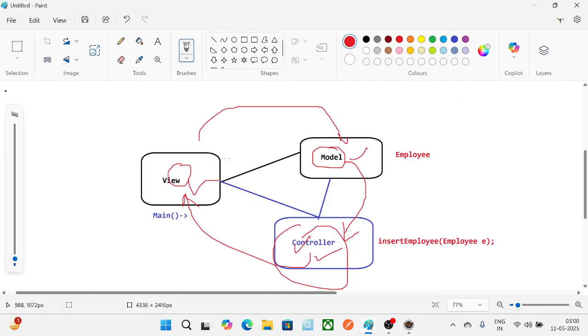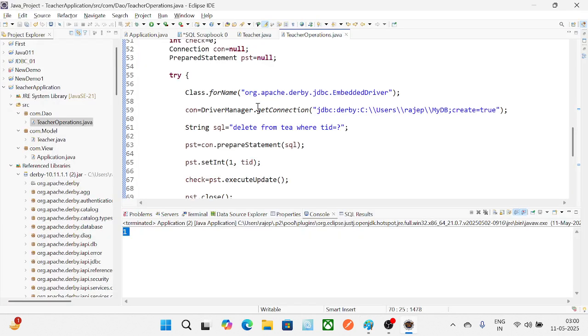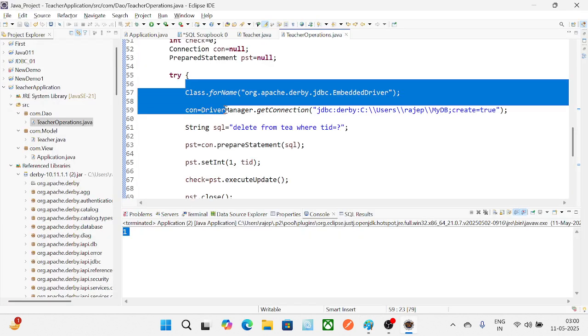So in the next session, what is our agenda? First, let us move these two lines to another class, and we just have to call that common class. Then we have to find the user, because whenever you want to do an update operation, first you have to find the specific user that you want to update. So in the next session we are going to discuss a very important topic known as ResultSet. Once ResultSet is over, we are going to use the common utility package, and then we are going to do our select operations.